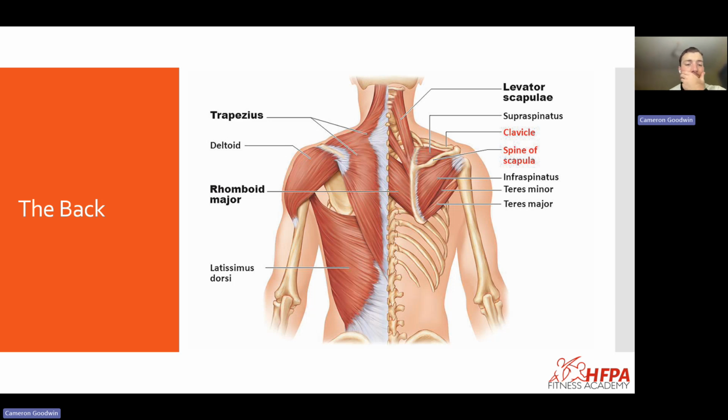But again, we have the trapezius group. You then have the deltoid group. We can see the posterior deltoid more on that side. Then we have the rhomboids. We can see the rhomboids. You can see how there's the different layering already. And then you have the latissimus dorsi. So the lats, you can see that wing.